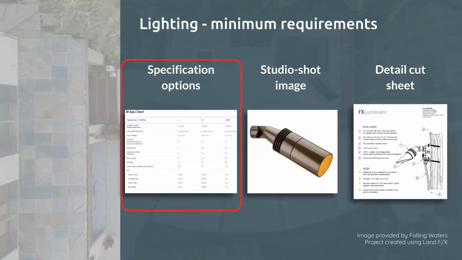And for lighting fixtures and other lighting equipment, it's pretty straightforward at the moment, but we're actually going through some development for the landscape lighting side of things. So this might change a little bit, but basically getting the specification options is crucial in providing designers with everything from the outset. So that's really the most important thing. And again, another clean image of the fixture itself. It's the main visual cue that the designer needs outside of the data. And a detail cut sheet as well. Again, if you're going to get the most well-rounded smart objects, this is how it's going to help.